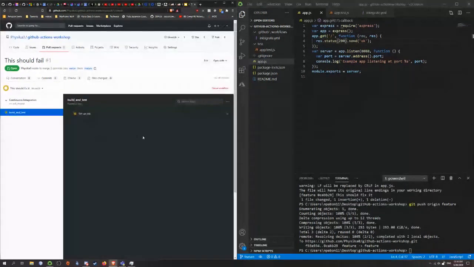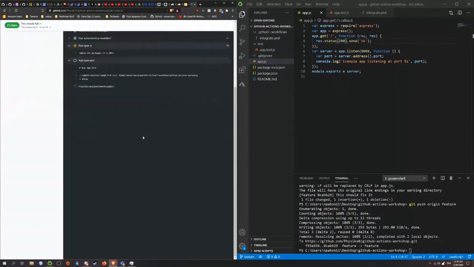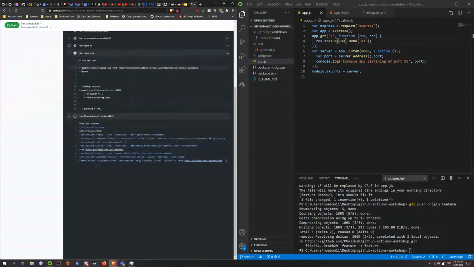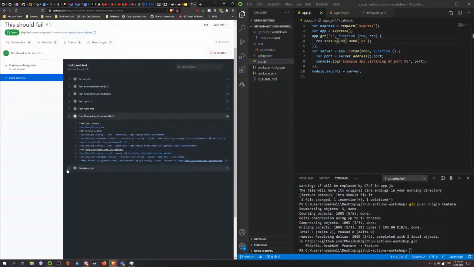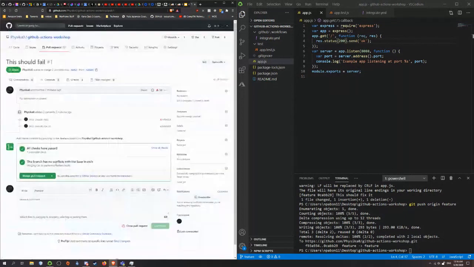As you can see, it's starting up again. Setting everything up, setting up Node, clean install of dependencies. And then when it runs npm test, it gives us a check mark. Everything passed, the job is completed. So let's go back to the conversation tab here. It shows that all checks have passed. That's good. This branch has no conflict with the base branch, and that's how you know that this CI workflow is working exactly as intended, automating all that process for us so that we don't have to do it manually ourselves. So let's just merge this. It didn't really change anything per se, but we'll merge it regardless.